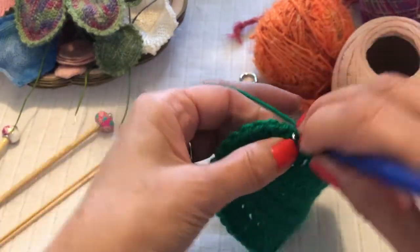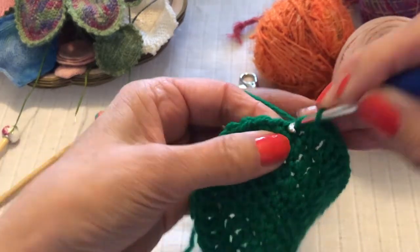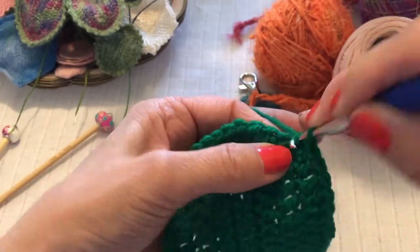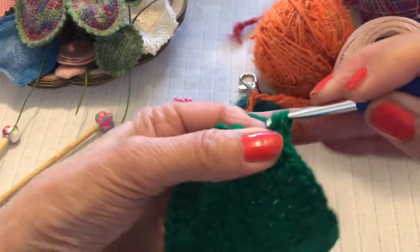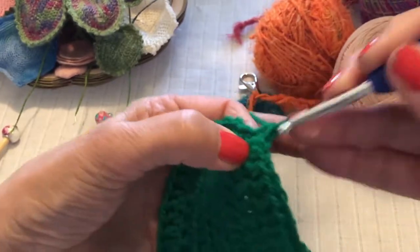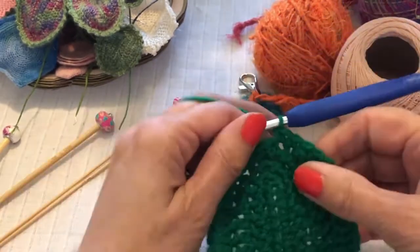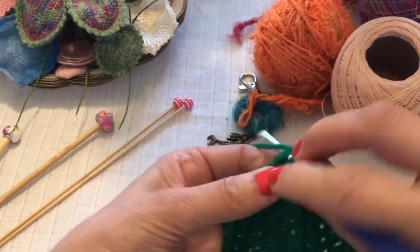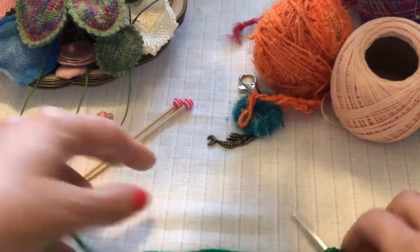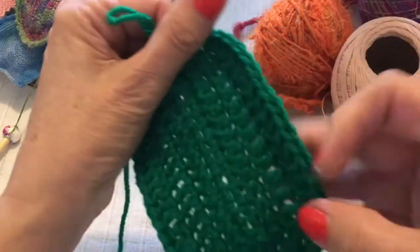So we've got a half treble increase, and finish off taking us back to the top with double crochets. What I would do now to finish off, I'd do a slip stitch to finish that off. So there you have it.